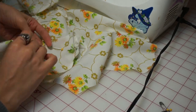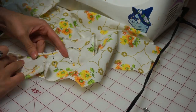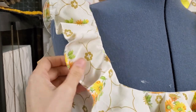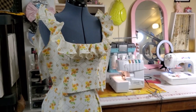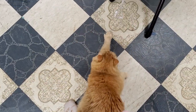So this can be really nice for things like necklines that you want to lay very clean and flat. Once I saw the top with the flounce, I really loved how this looked, so I decided to just skip the sleeves. Plus, we were pretty much getting into summer at this point, and I wanted to be able to wear this dress for as long as possible.